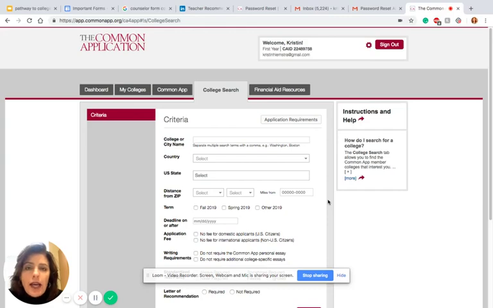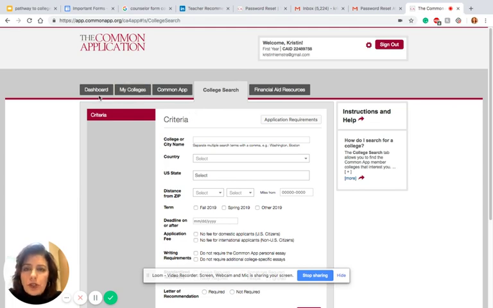Hey, so I went ahead and created a Common App application for myself. All you have to do is input your name, your address, the year you plan on graduating, that kind of information. Once that happens, you're going to be brought into the Common App. And if you see, there are some tabs here.